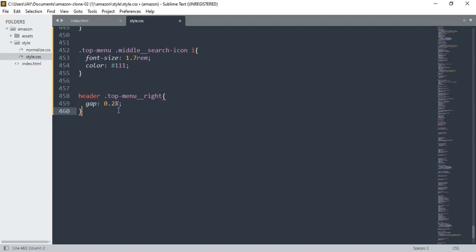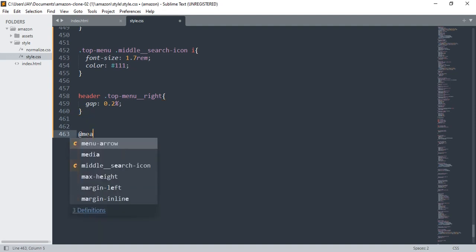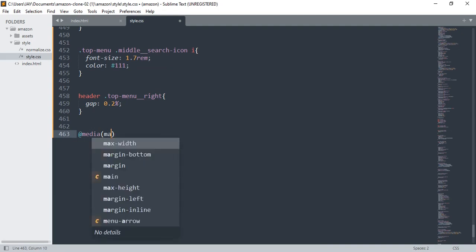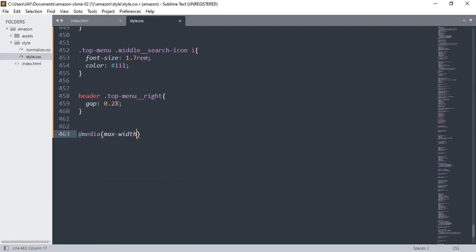Now let's come inside our browser and add a media query, maximum width of 378.